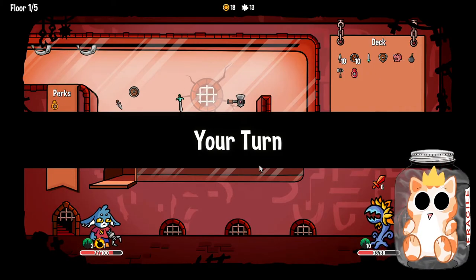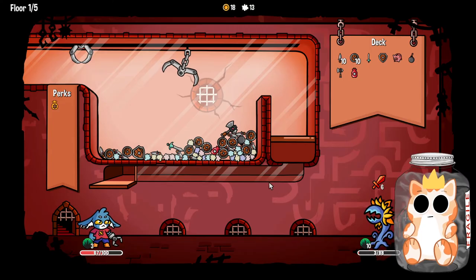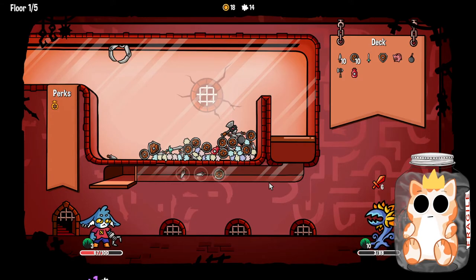So I should have picked up shield first and then attacked him. He's almost dead. Hopefully the shield drops. Shield's not gonna drop first. Yeah.